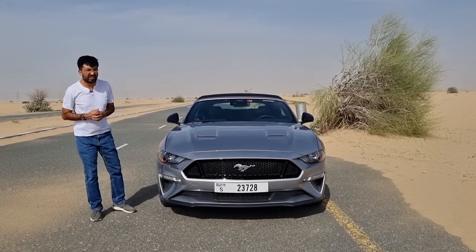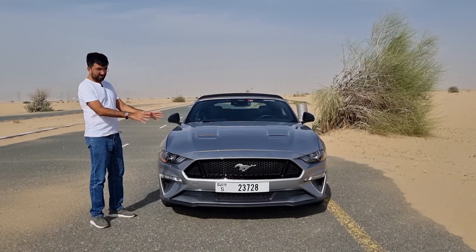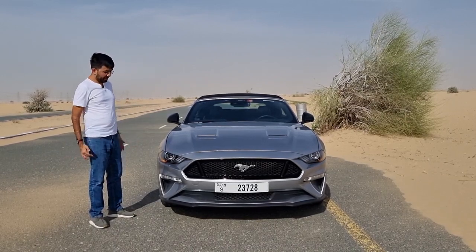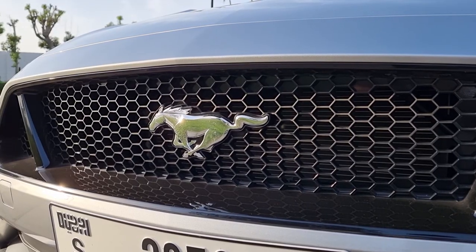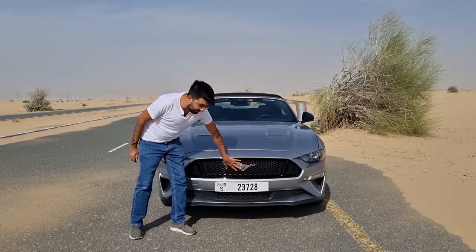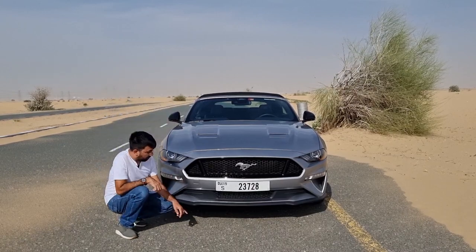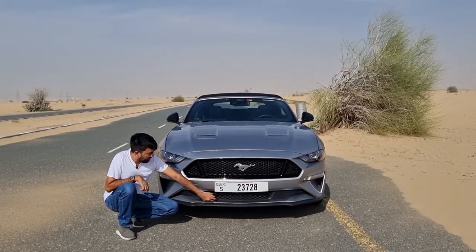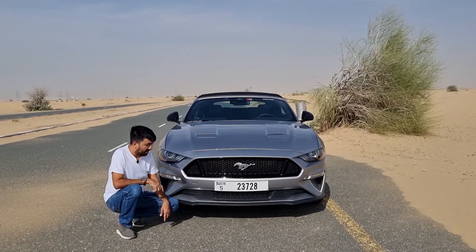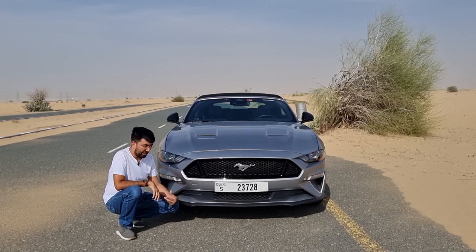It's highly unlikely you haven't seen a Mustang before on the road, so you pretty much know how it looks. But let me still show you some details. You get a glossy grille in glossy black plastic, with the pony badging in chrome, and a meshed grille at the bottom. The lower section is just normal plastic — I wish that was also glossy. The same grille design continues with a splitter in normal plastic.